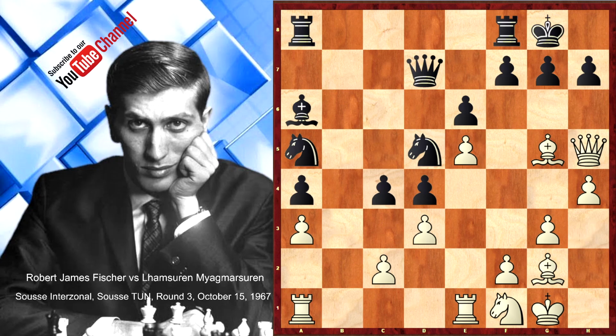I think that bishop g2, exchange, and here that's exactly maybe a funny position where we could believe in white's attack. We are not far from the main ideas of our game. So let's come back, but we will see. Now black finally played rook c8.